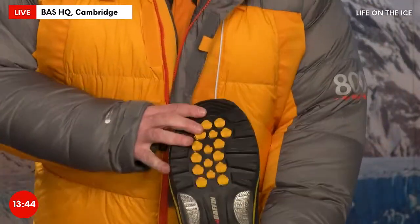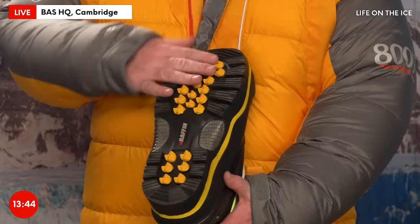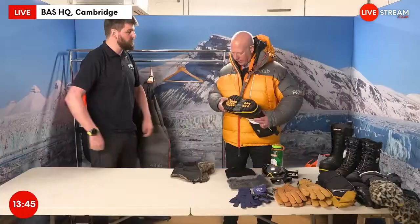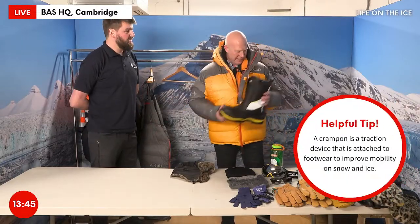And then on the soles, we've got all of these pointy, grippy bases. Yeah, so you want dual purpose: it's nice and wide, so you're spreading the weight across a big surface area and you're not going to sink into the snow. And again, you're getting that grip, so it bites into the snow and you're not going to be slipping and sliding around. Yeah, they're like crampons already on the boot, aren't they? Halfway there. Amazing, they're fabulous.